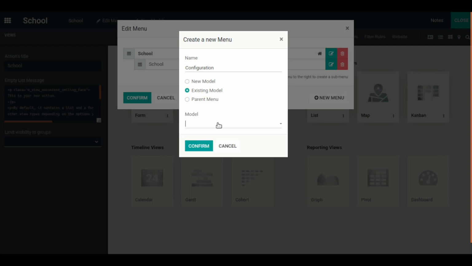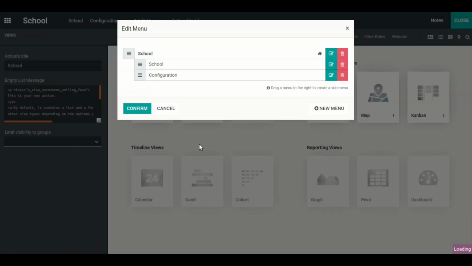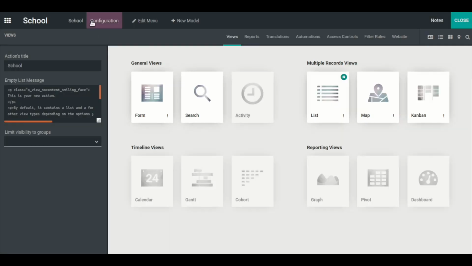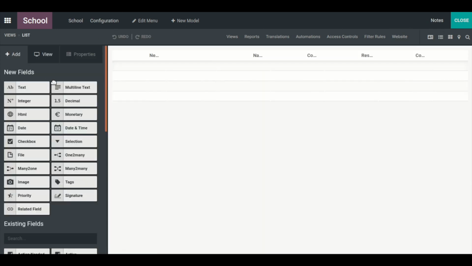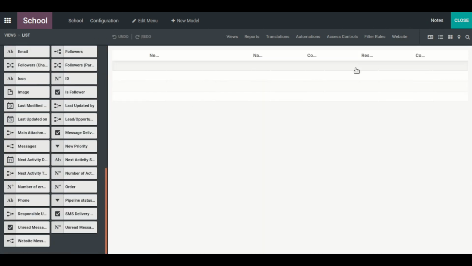So I'm just giving that existing model, and I'm creating that applicant. And when we confirm this, you can see that that menu will be added here. So I'm just confirming this, that menu is also added. So two menus here. So if you want to create a new model to this menu, you can click this from here, and that new model and new menu will come here like this. So I'm just getting back to school, and you can see this couple of activities which I have sent out.